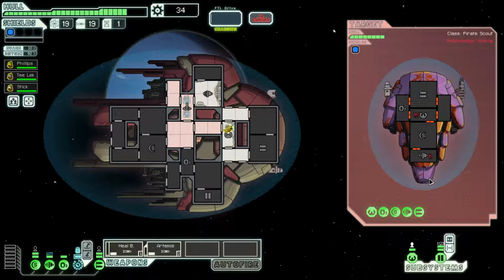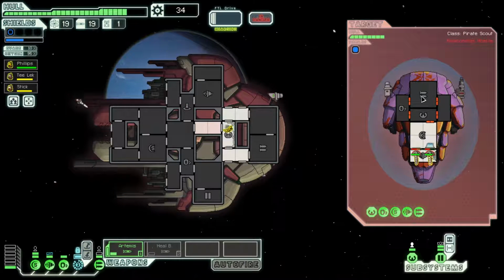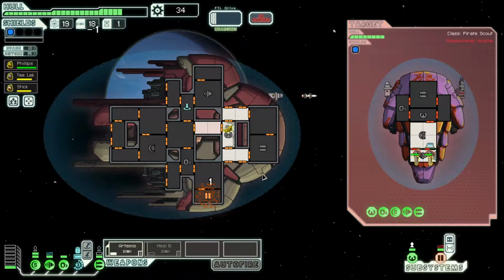I'm gonna board them in their engine room. I don't need to worry about using a healing bomb at all, so I'm not even gonna power it up. I'm just gonna use the Artemis. I might want to fire one missile to stop their missile launcher. We only have a 10% chance to dodge. It's not very good. So yeah, I will use one missile to stop myself from taking more damage here.